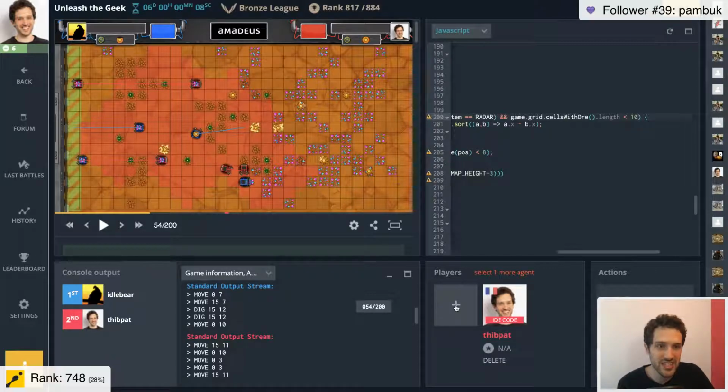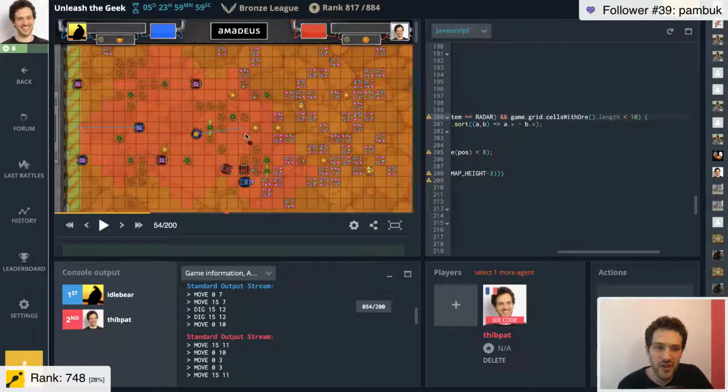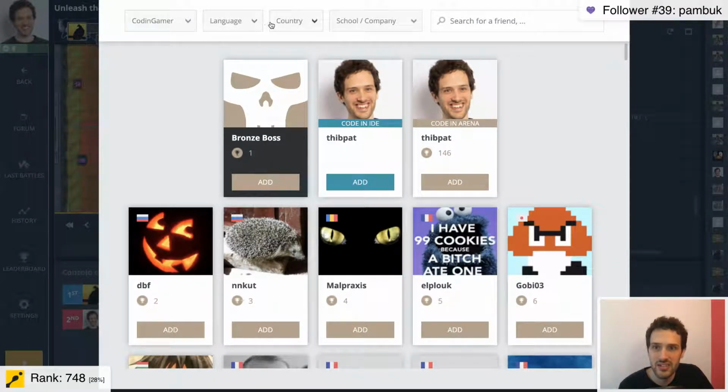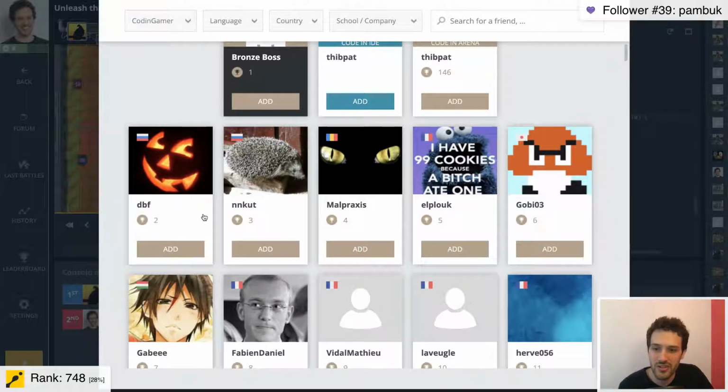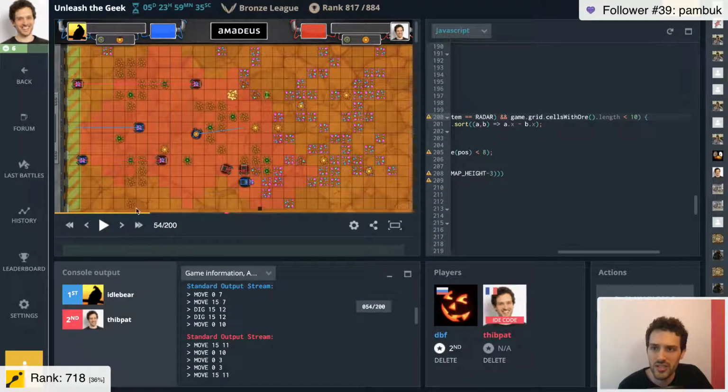I think to finish this, I'm just gonna show what we can do. The fun thing would be to show a battle against the top. Someone very good, for example, let's see DBF 2 in the bronze boss. Okay, let's just see how we perform against them. Play my code. So then we can see where we need to go next.